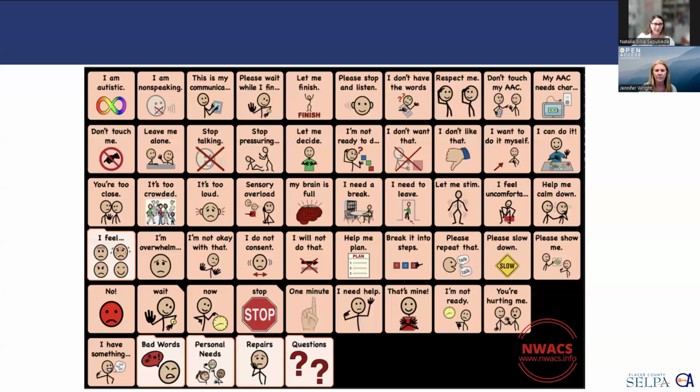So this is a very cool thing. It's a self-advocacy folder in the Proloquo2Go app. I found this on the nwacs.info website. I haven't done this with my students, but I will be doing it because I really love the idea. And it's just a self-advocacy folder to add all these phrases and vocabulary that they could use.